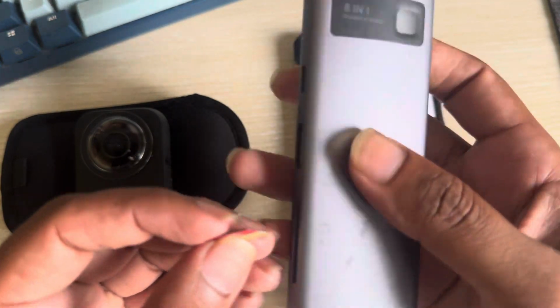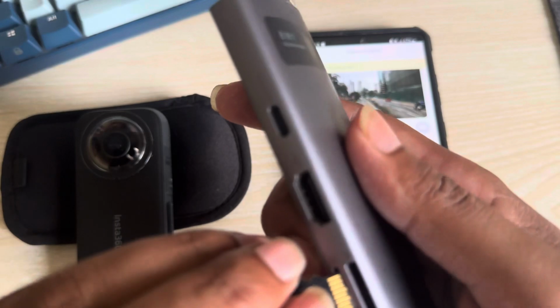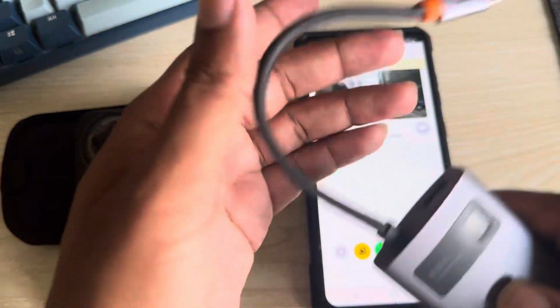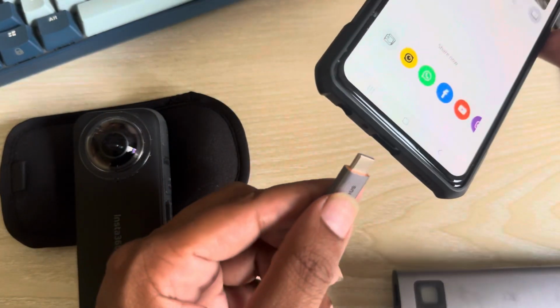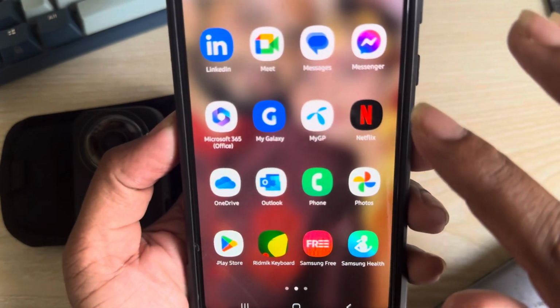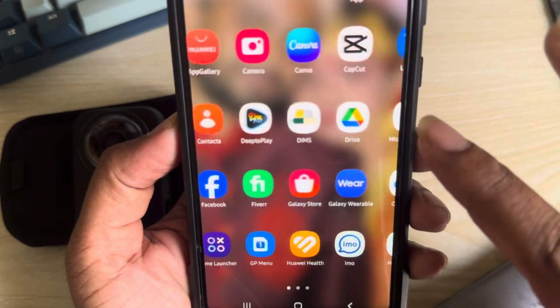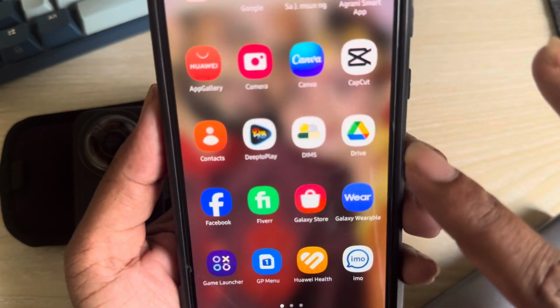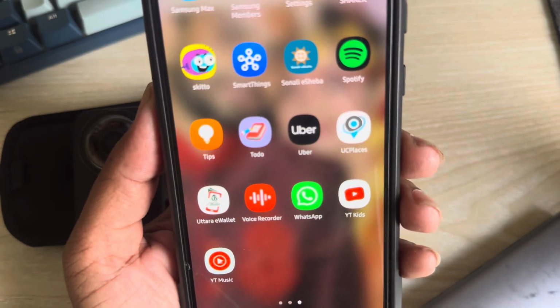Suppose you insert it, then just put it in your phone, and then you can access your video or file from your mobile device also.